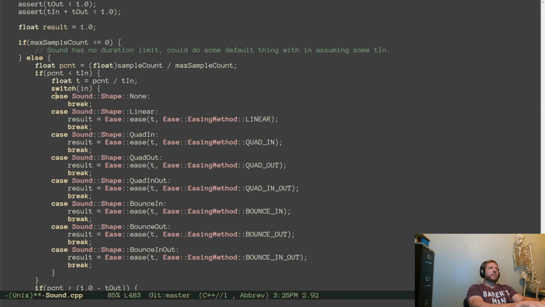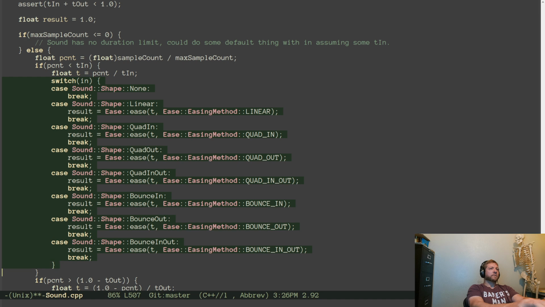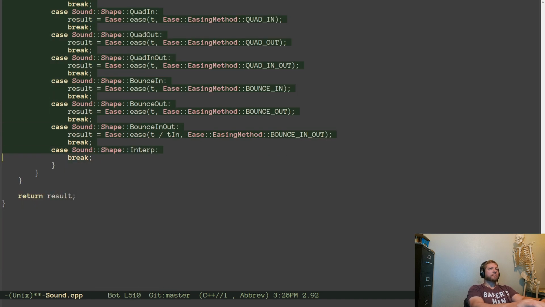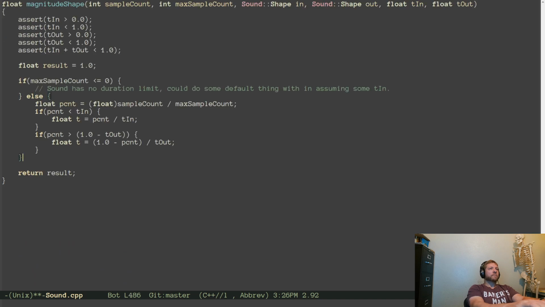You know what? These switches feel shockingly identical and can be factored out. Like this.